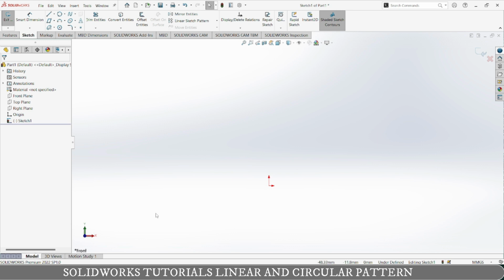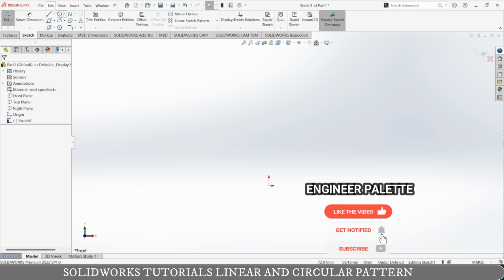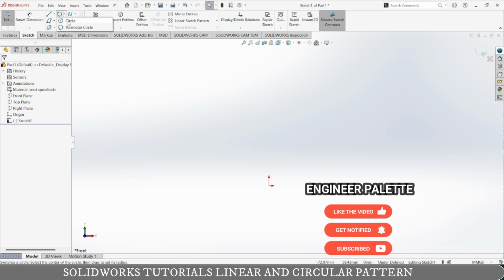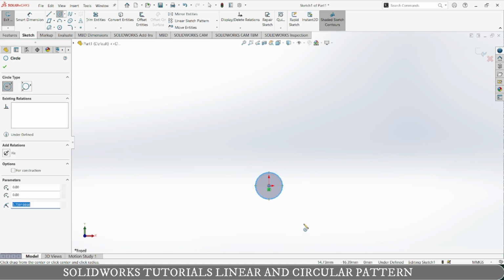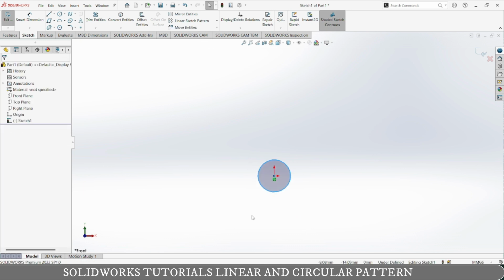So today our topic will be linear and circular patterns. For example, I'm making a small circle here. Now I want to create a linear pattern of it.